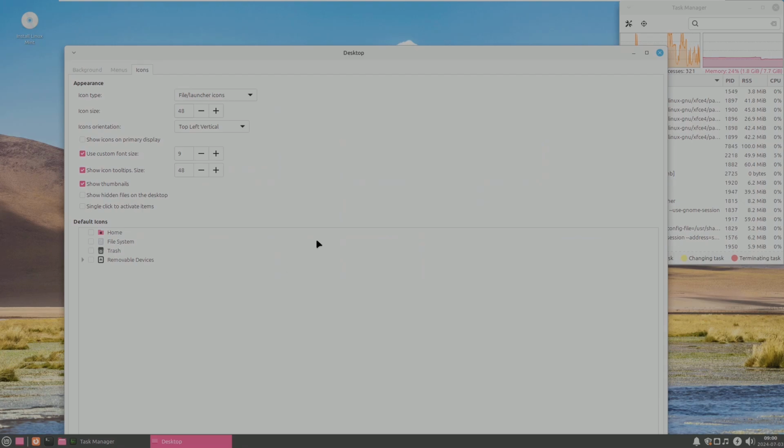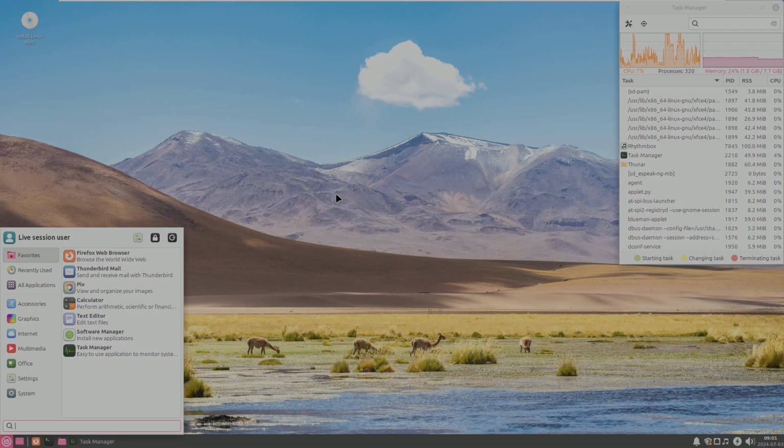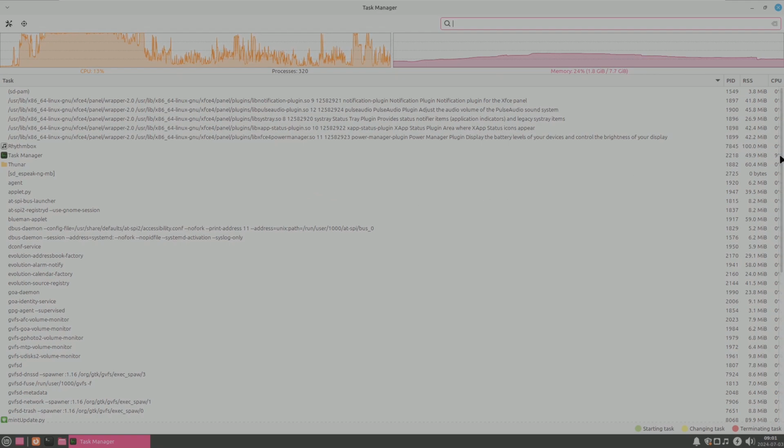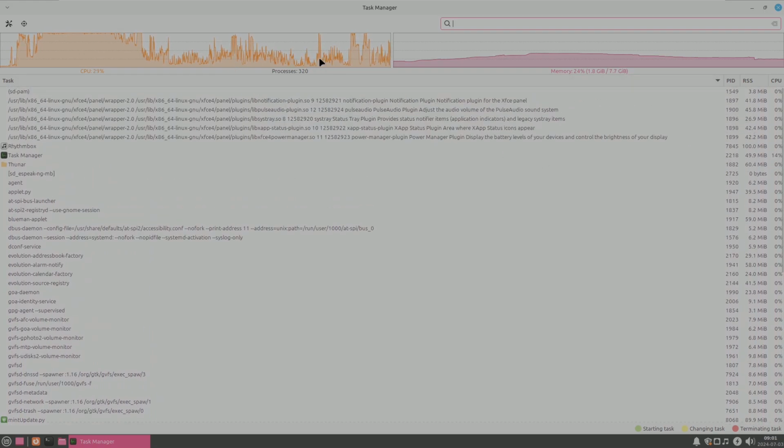Here are some of the menus and here are the icons. I think I pretty much covered everything. Let's check the task manager at the end of the video. These are all the resources running right now, with 320 processes running, and the CPU is almost under 35%. Memory is almost 1.8 GB. At the end of the video, everything was working fine. There are no bugs, no crashes or anything like that. I can switch applications instantly without any lag. I didn't get any problem.